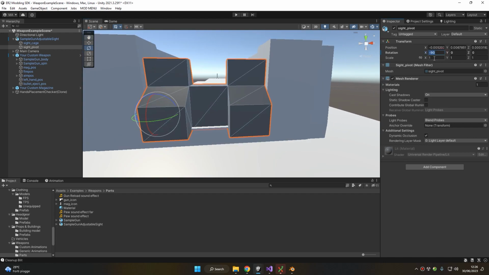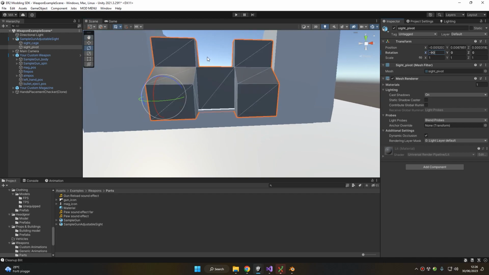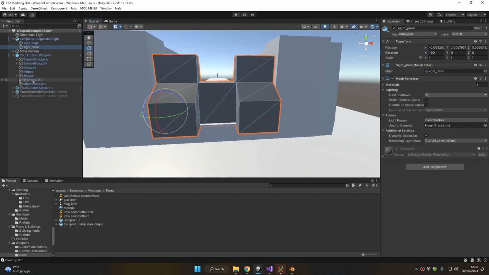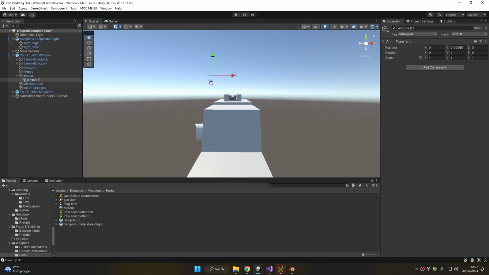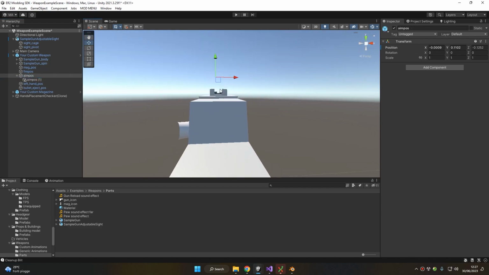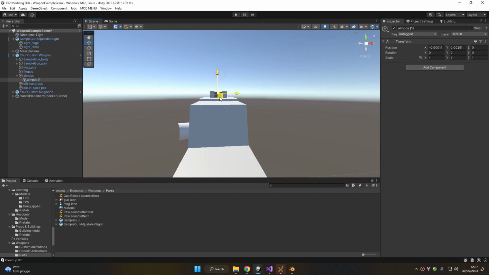So we got the pivot at 0 rotation when we are aiming down, and minus 90 when we are aiming a little bit up. Now you can see why having 2 aim positions makes sense, and why they need to be one on top of another. Simply because when the pivot of the adjustable sight is rotated in the standard rotation, we want the aiming position to align with the sight in this rotation. And when the sight pivot is rotated by 90 degrees, we want the second aim position to be aligned with this second rotation.